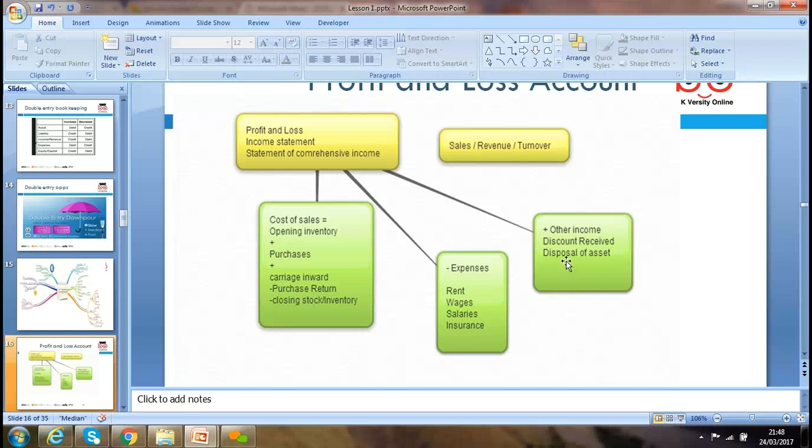Sometimes if we need to make a payment to somebody, we say, come on, give us more discount because we will pay you cash. Discount received is our income as well. If we have a spare building, we bought it for £100,000 and we are selling it for £150,000, that £50,000 is other income as well, because it's not our business. Our business is a hotel business, but we have spare property. We sold it and we made a profit. We call it other income.